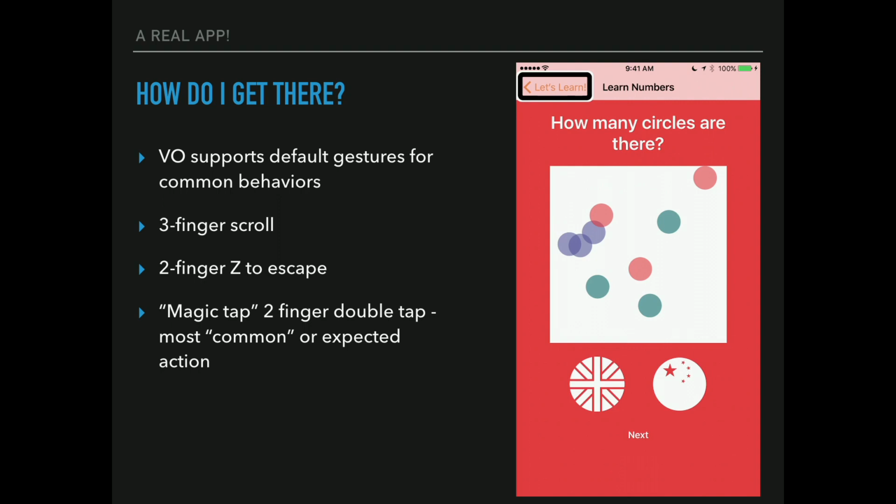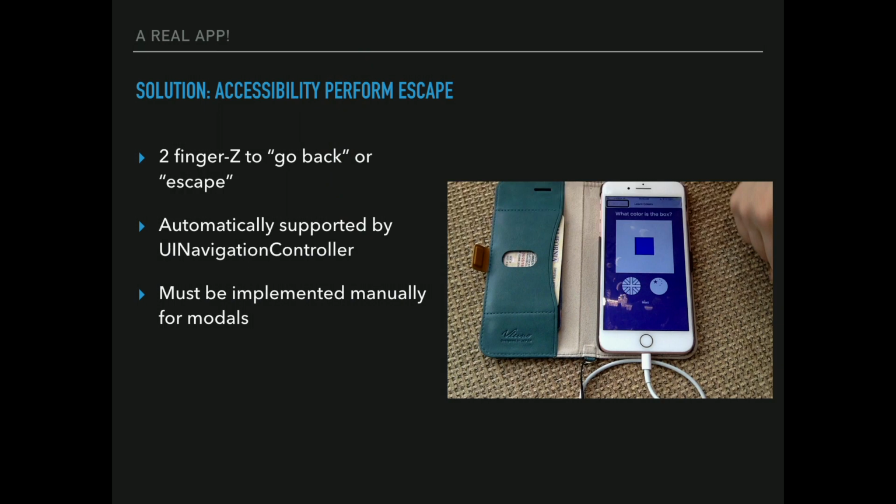All right, you might not have known what exactly was wrong there, but that got it button, that's how I get back, right? That's how I got the thing to flip back and I go back to my lesson. But got it, not really an obvious way to do that, and not really standard. So VoiceOver supports default gestures for common behaviors. One of those common behaviors is going back. That gesture is a two-fingered Z gesture. There's some other standard gestures that are supported as well, but we want to focus on that Z gesture. So what I need to do in order to make it easy for the user to get back to the lesson is I should support that so they don't have to go find a button that doesn't even really make sense. So what does that look like?